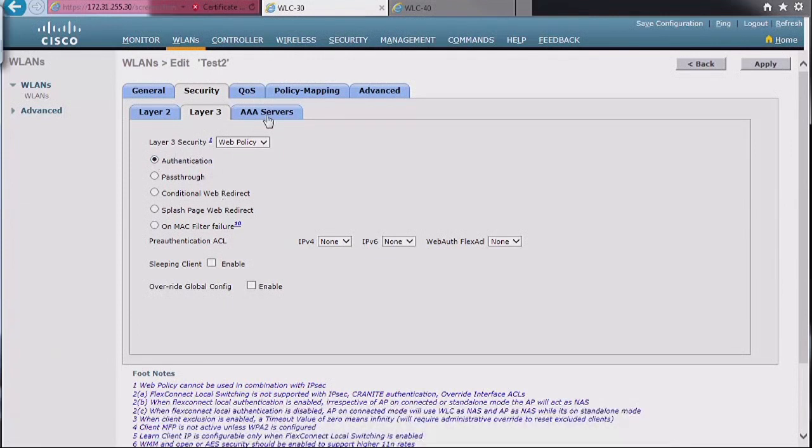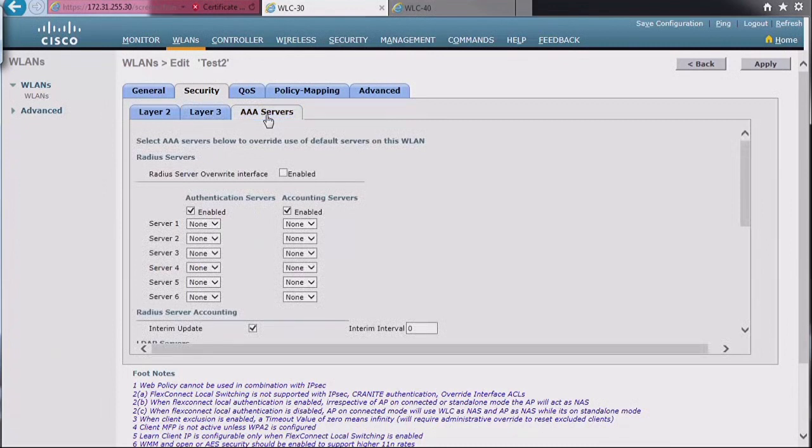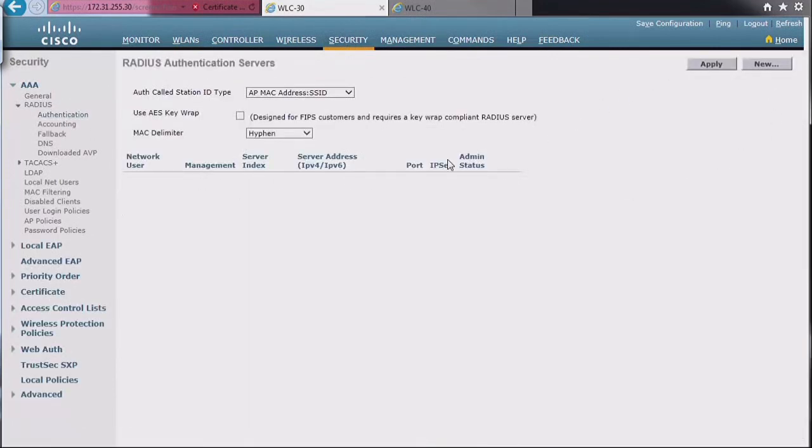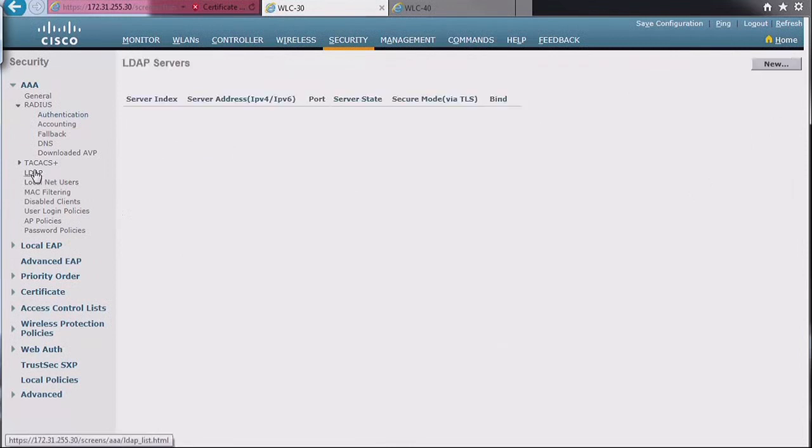Now let's go to the last tab, AAA servers. So this is whenever you use some authentication, you can decide where the authentication is going to happen. So you have some defaults, controllers and Radius servers defined here in security authentication. We don't have a Radius here, but that's where you will create your Radiuses. And then you'll decide if the authentication is going to go through these Radiuses.